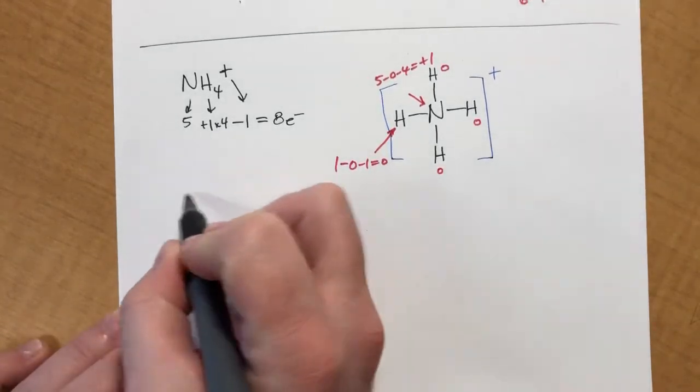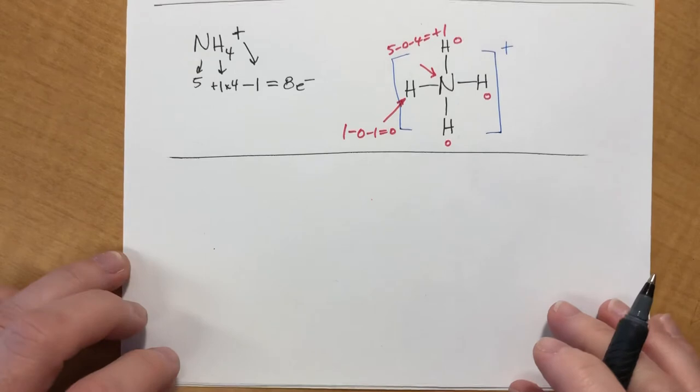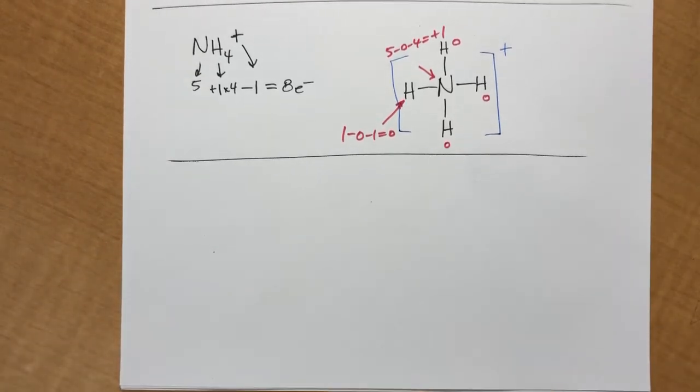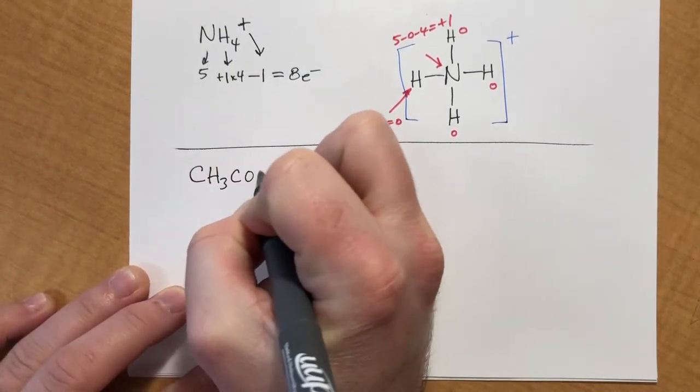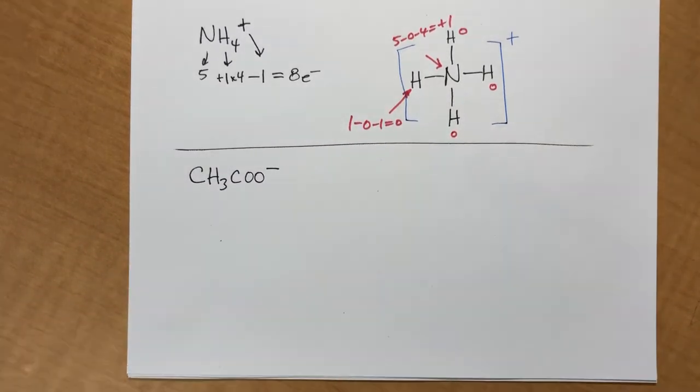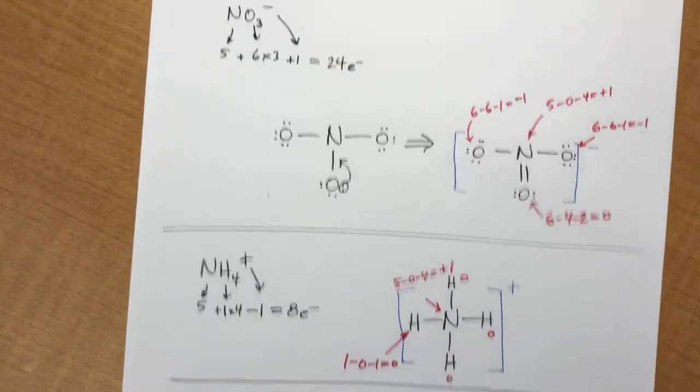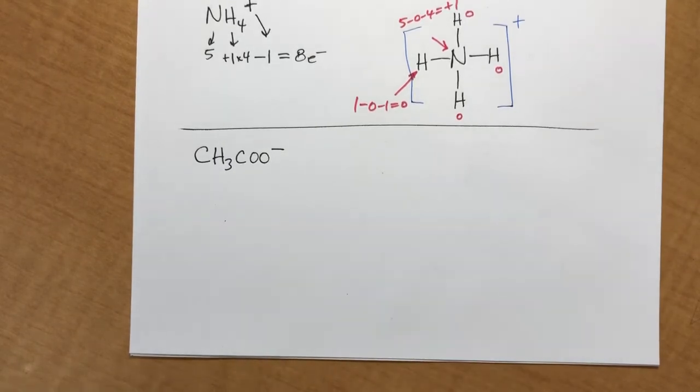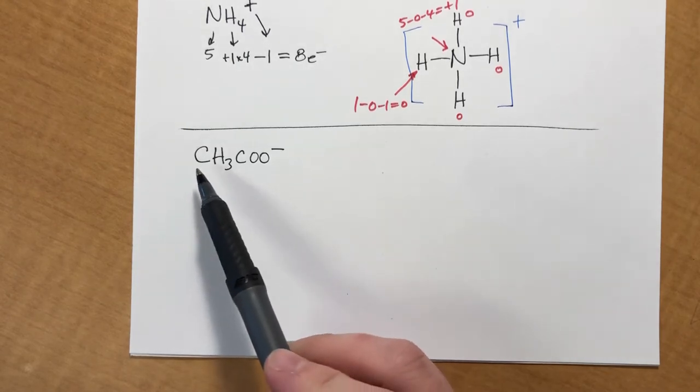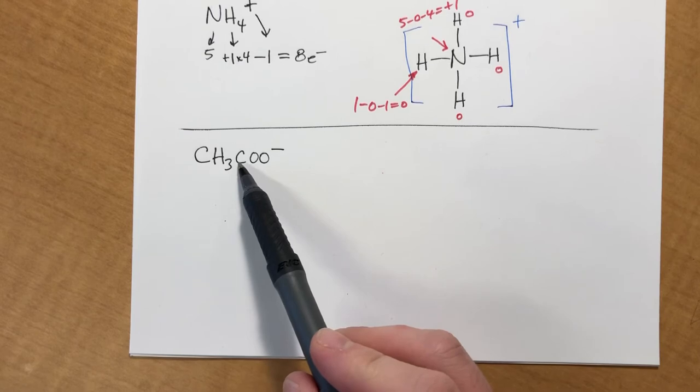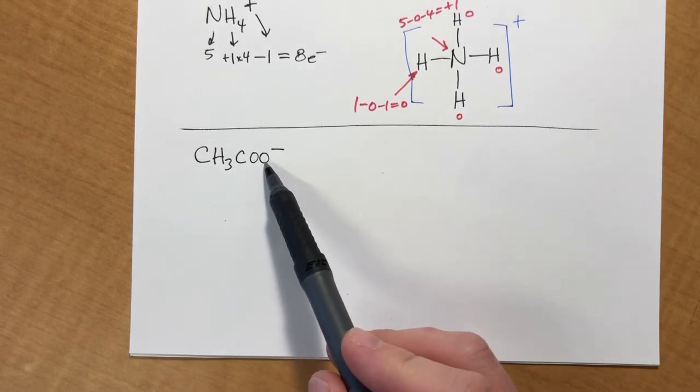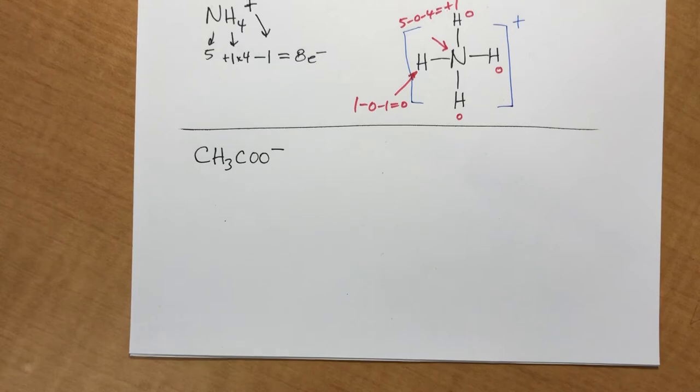Let's try an example of one that has a charge, but also one that has more than one central atom. This is something called a condensed structure. We've actually seen this before. This is acetic acid. You'll notice I'm kind of running through the polyatomic ions that you guys know. The way to interpret this is we have this is a carbon, which is a central atom, connected to three hydrogens, connected to another carbon with an oxygen, and that carbon is connected to an oxygen, which would be our last central atom.